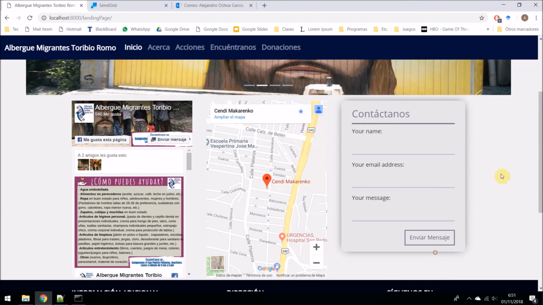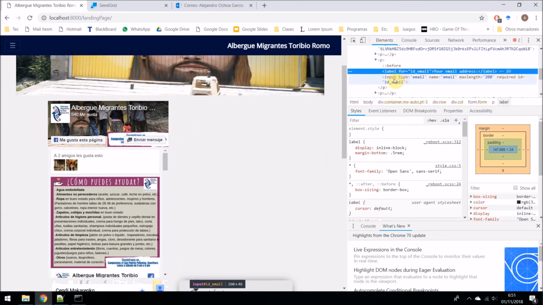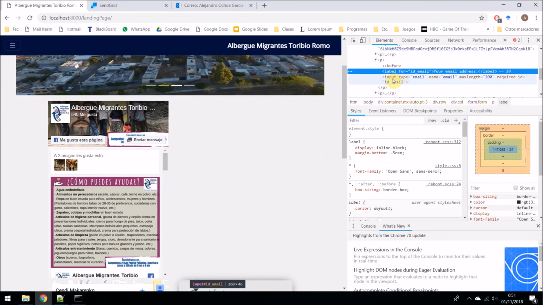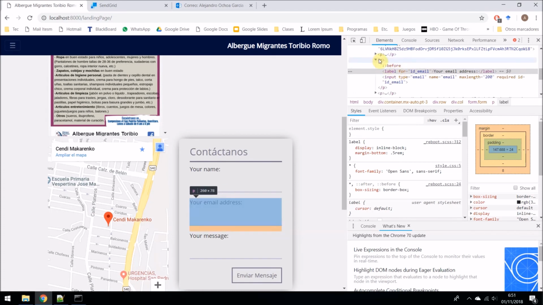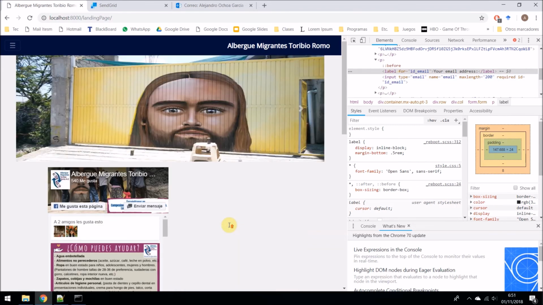So if we inspect this, you can see here they are rendered as paragraphs. As you can see, p paragraph, email, label, ID mail, and that's it.